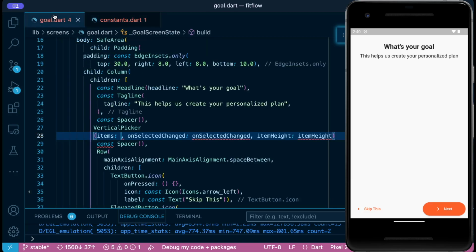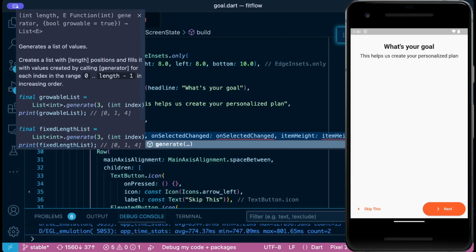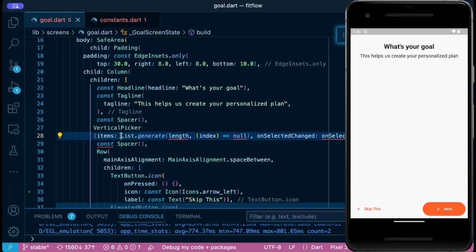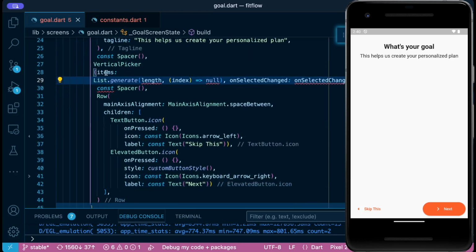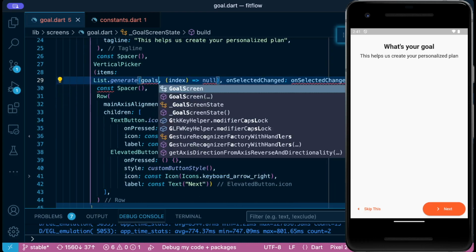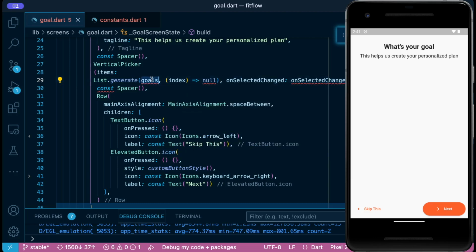So I'll just set it here. So in our items, we're going to generate a list, and it's going to pick whatever is in the goals. How we call it is constant.